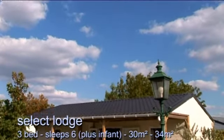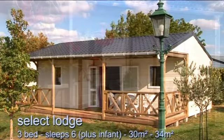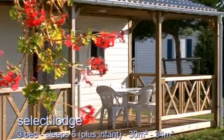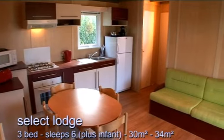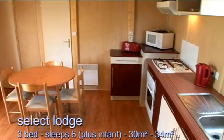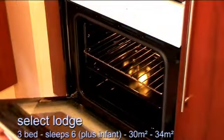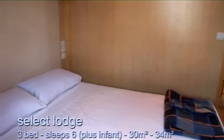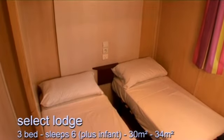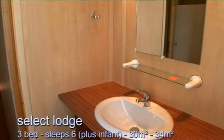The Select Large is a popular choice with many of our guests. Outside there is an attractive covered terrace so you can dine al fresco. Inside there's a comfortable open-plan living area with dining area, and the kitchen has everything you could possibly need. There's a master bedroom with double bed, a second twin or bunk room, and a third bunk room, plus a separate toilet and shower room.